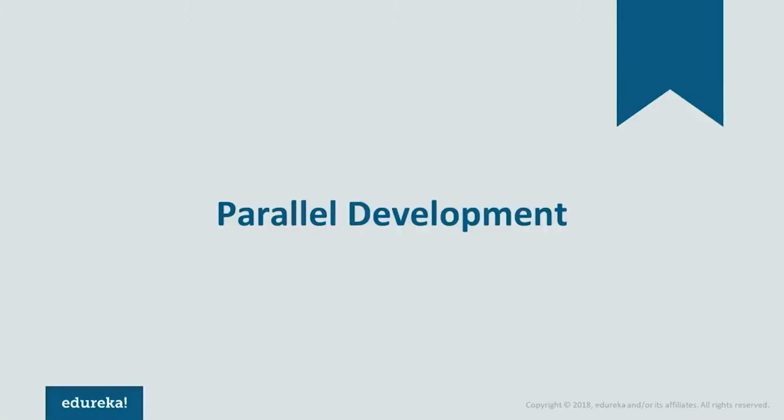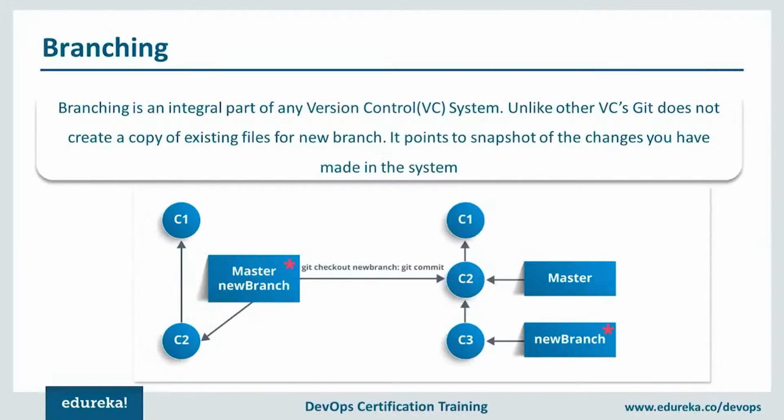Well, let me tell you that Git not only provides a simple workflow, but it also provides parallel development or non-linear development. Well, when I say parallel development, I mean various operations that Git provides. Well, Git provides three main operations: branching, merging, and rebasing. With rebasing, various other concepts come like reverting and resetting. So first, let's talk about branching.